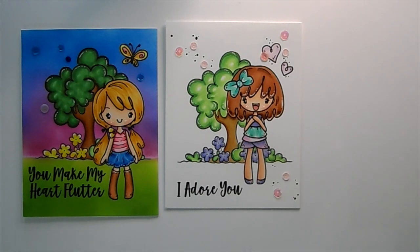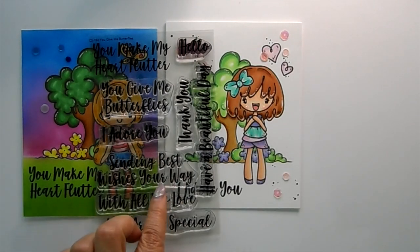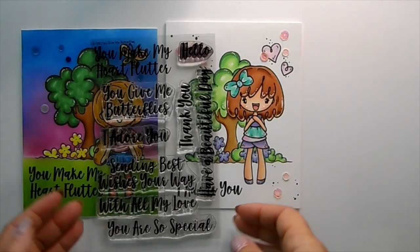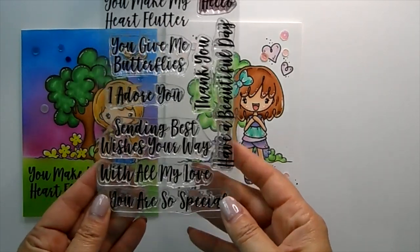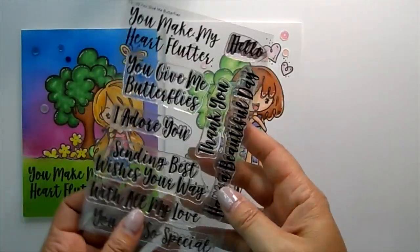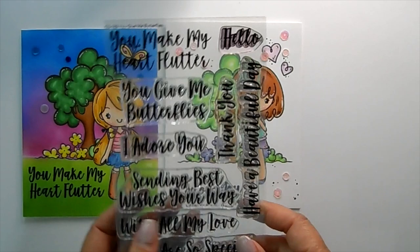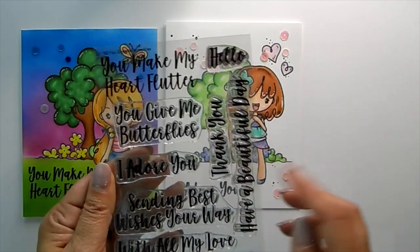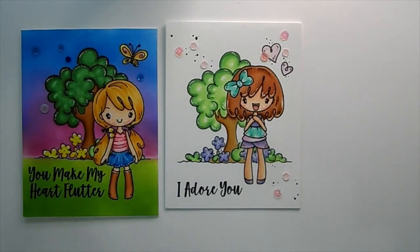And I also used the My Favorite Things You Give Me Butterfly Sentiments, which is one of my favorite stamp sets. I just love the font on it, and I love the sayings on everything that's here. It's just really, really easy to use any of these sentiments. And I do still have some of these available left in the shop. I believe this is a retired set, but I do have some left. So I'll have everything linked below.